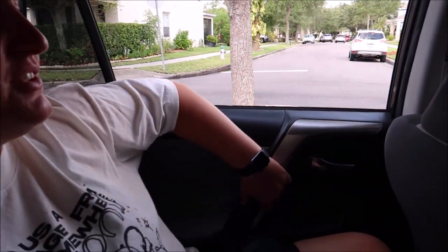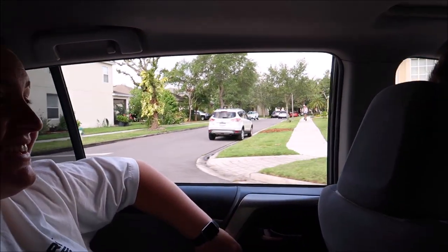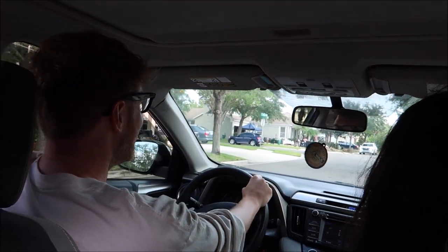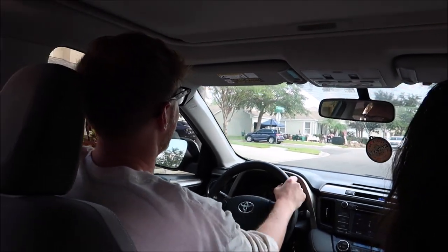I want to live in a community where there's... This isn't a roundabout. Oh, there's a lot of people down that way. Oh, there's another one right there. There's another one right there. You're fired. Look, there's one right there too. Let's just park. We have universal walking grounds. Yep, right here. Park, let's go.